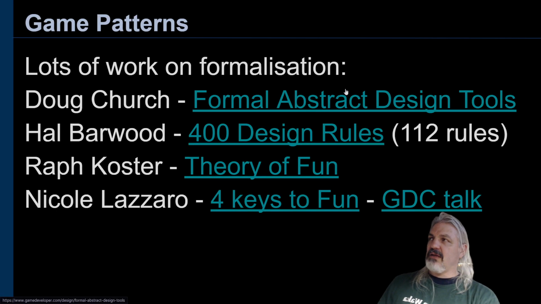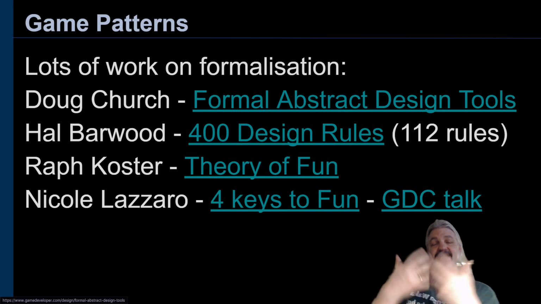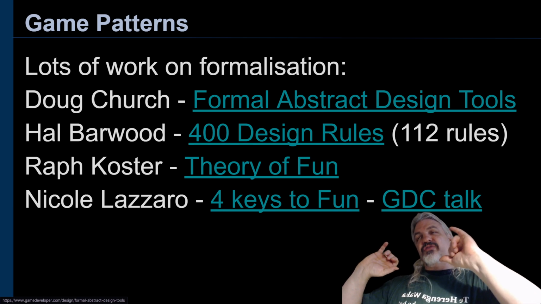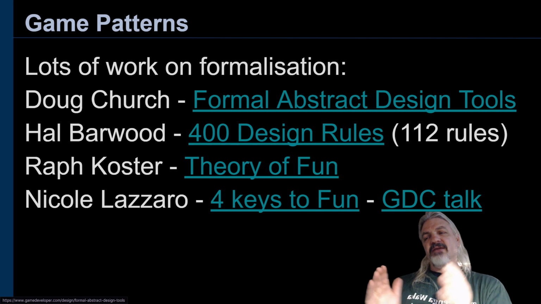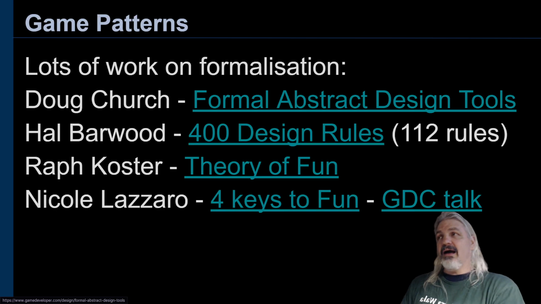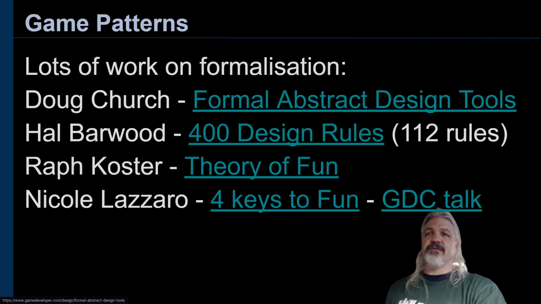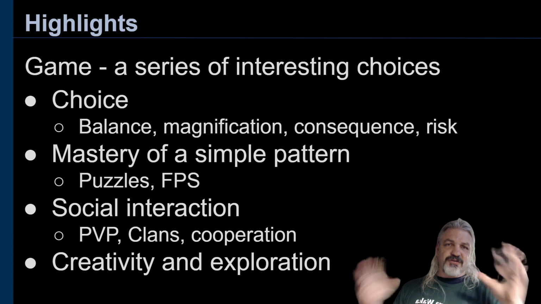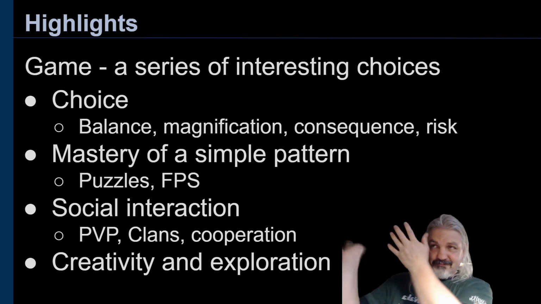And Jesse Schell has the Book of Lenses, which is this idea that as a designer, you know that you can't think of everything all at once, and so what you do is you take different perspectives on the game you're making, so that you can focus your mind and just look for those components. Now, the kind of highlights from those sessions, and part of my job is to highlight what's going on.